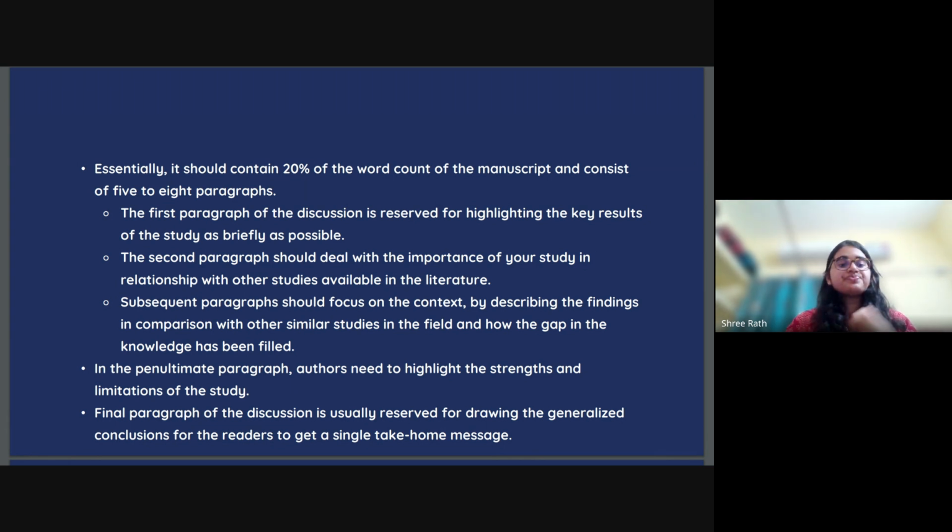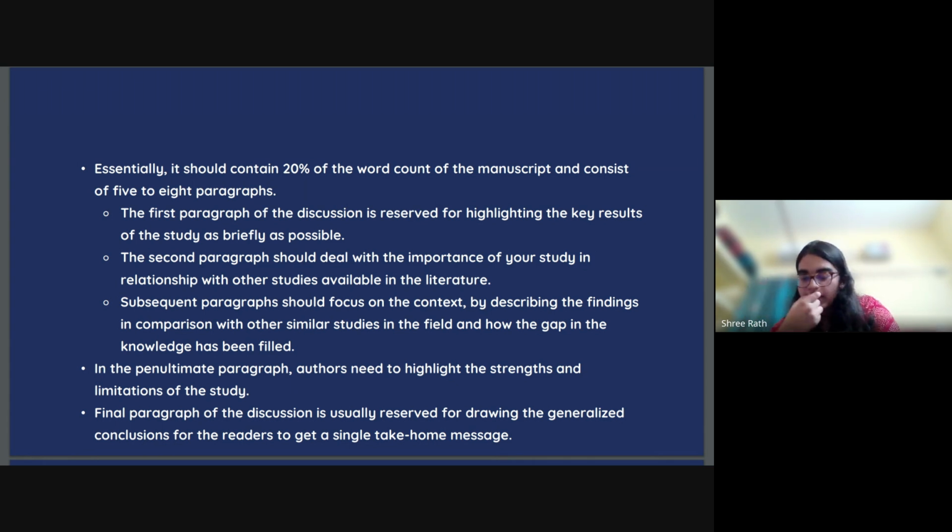In your final paragraph, people sometimes put the conclusion into their discussion itself as the last paragraph. Sometimes they include it as a separate paragraph. But essentially, the last part of the discussion should be a take-home message of the study. So a conclusion of all your findings, and what kind of future research can be done on this topic in general to either strengthen your results or to get more evidence of a certain phenomenon. So that can be highlighted in future research.